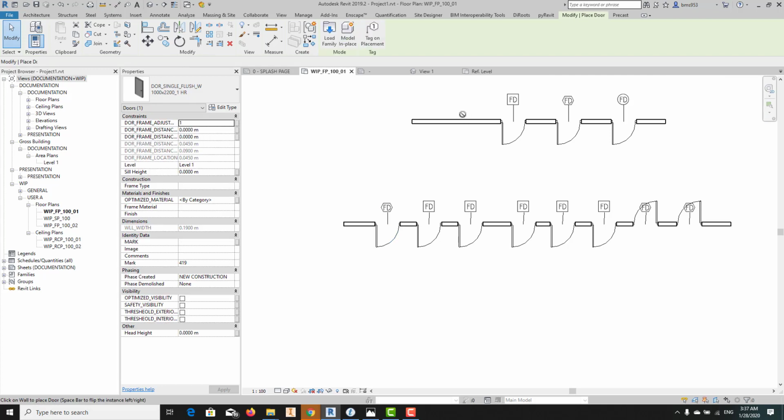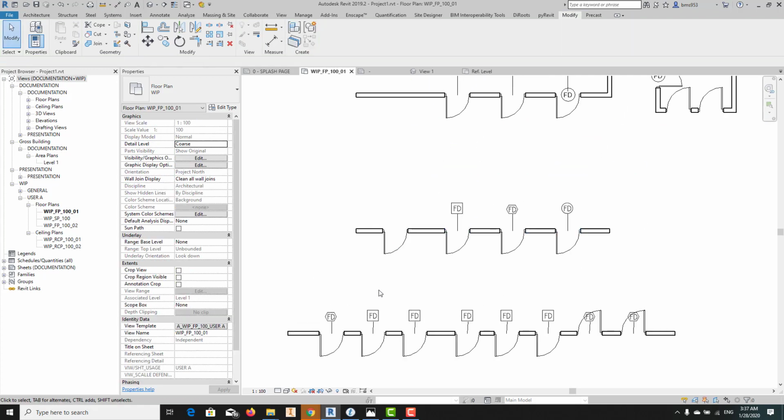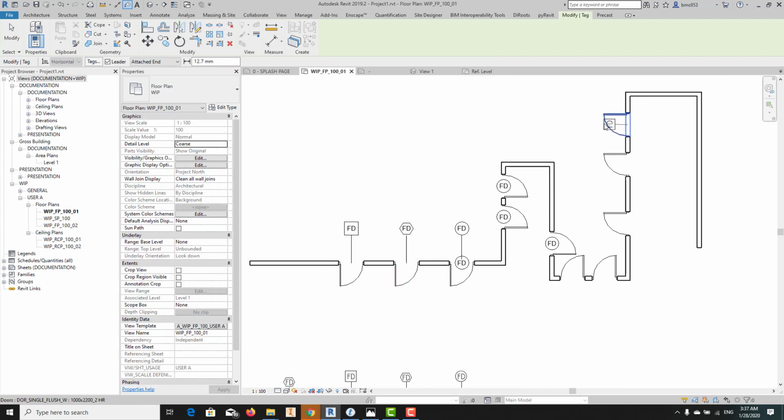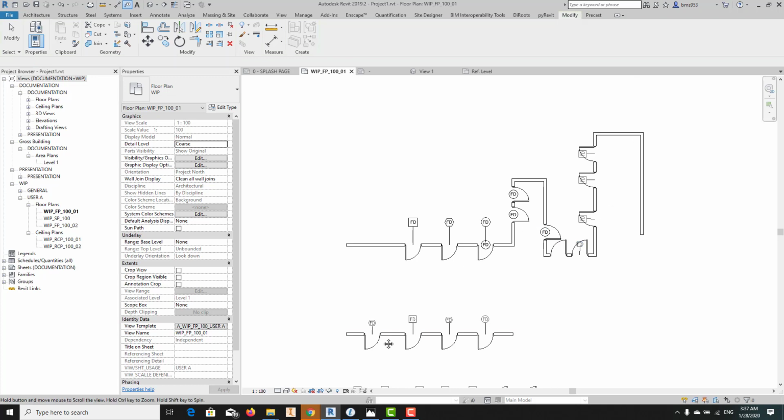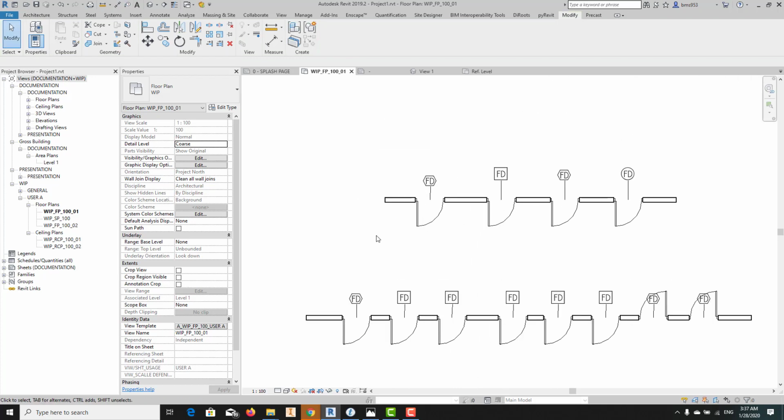If I place this door here, if I go for tag and place tag here, that will work. If I place tag here, that will work everywhere automatically. No need to do anything. The question is, what will happen if you want to change the size? What should we do? It's quite simple.